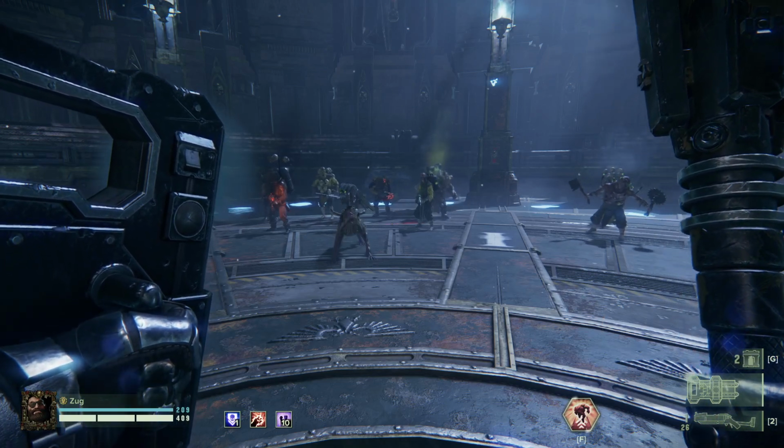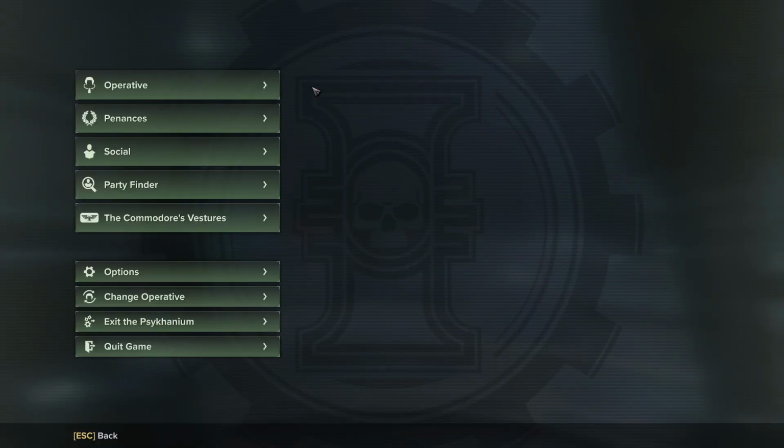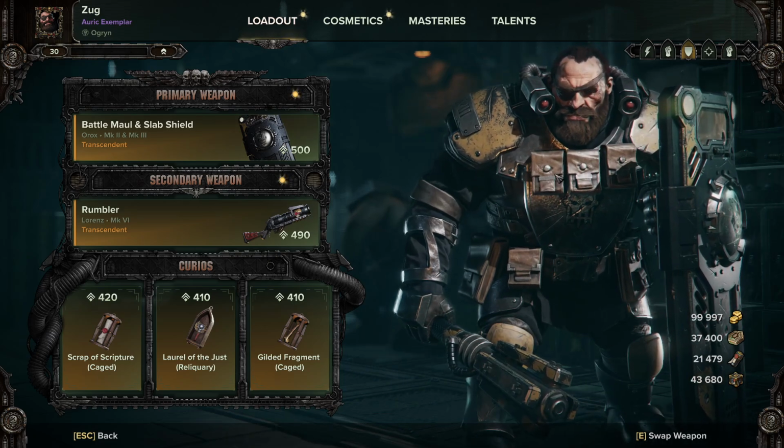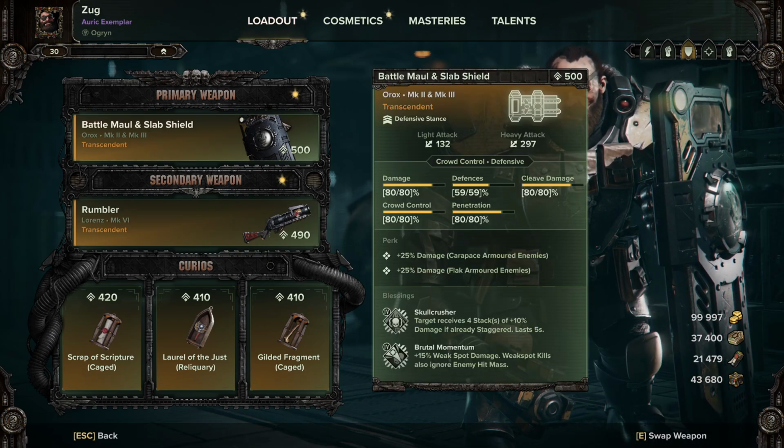So today, we're going to be taking a look at another Ogryn build. So let's jump in and take a look. As you can see, this is a slab shield build again, but this is a far more aggressive version.